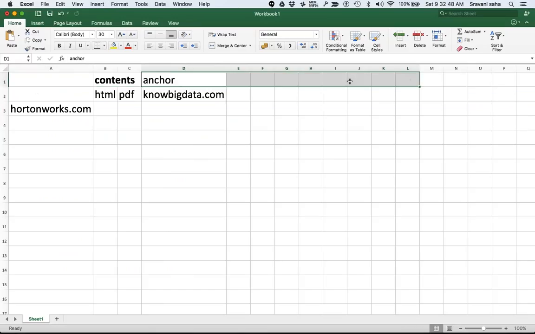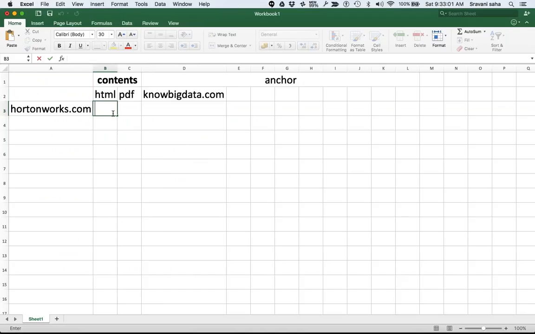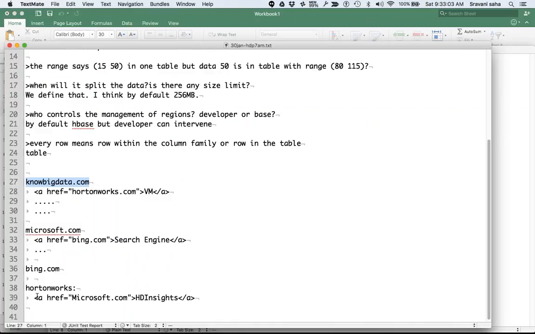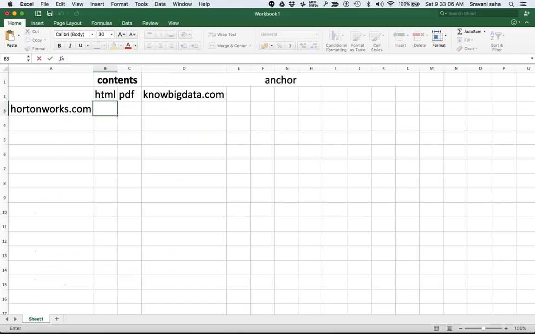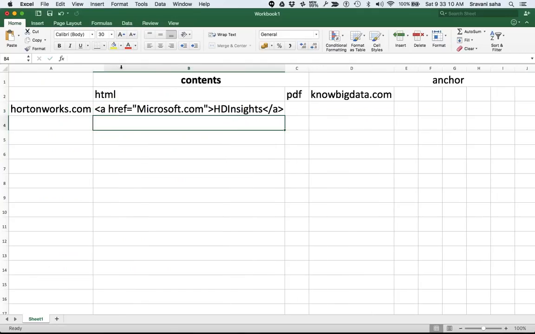You can think of it this way. Can we merge it? How do we merge? Okay. So whatever content it encounters in Hortonworks, it puts it here. This is the HTML content it encountered there, and then it puts back who is referring to whom.